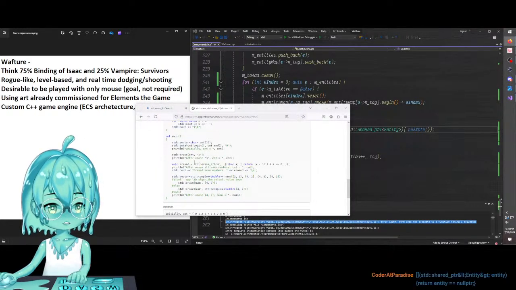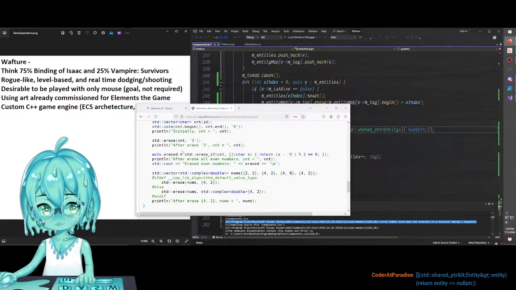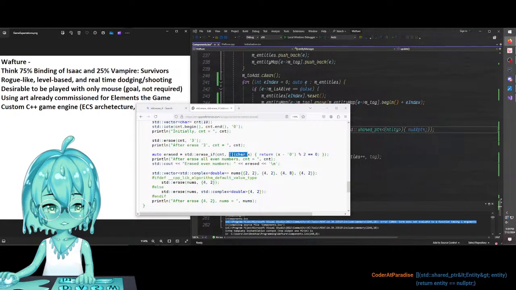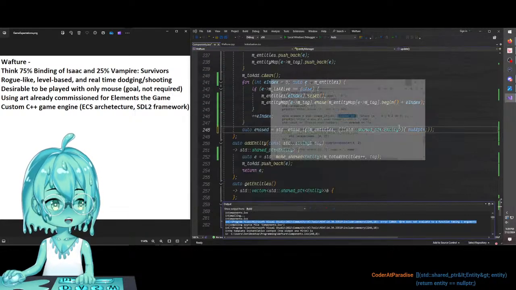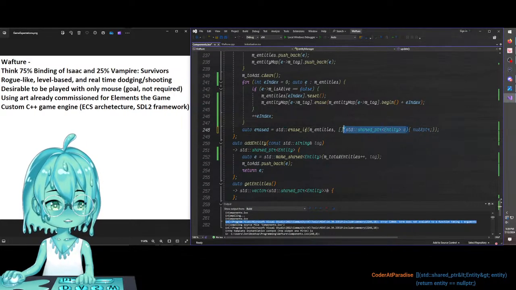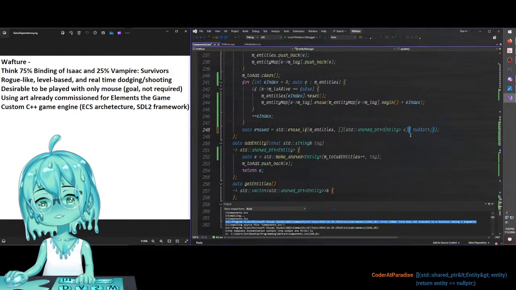So what does he do here? auto erased is equal to std::erase_if, the container, and then a lambda expression taking in a character. Oh, char x. This needs to be x. Oh, okay, e. Okay, now that's the value we're going to be taking in. Oh, shit.